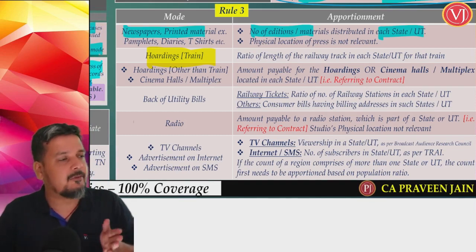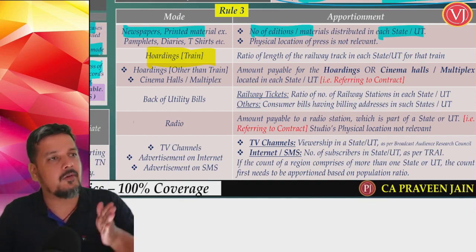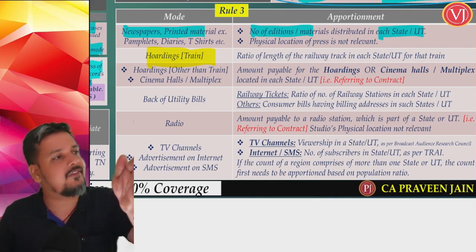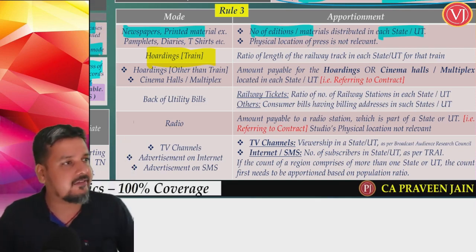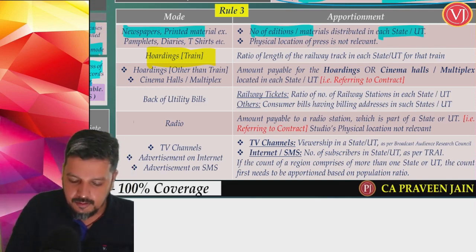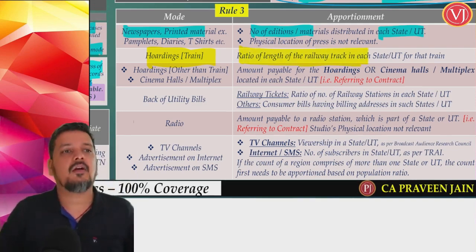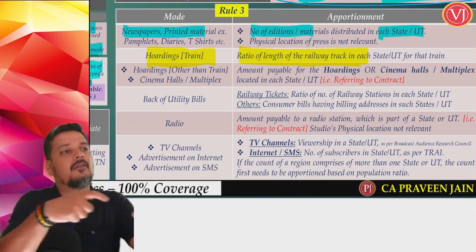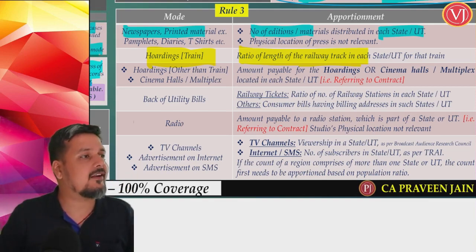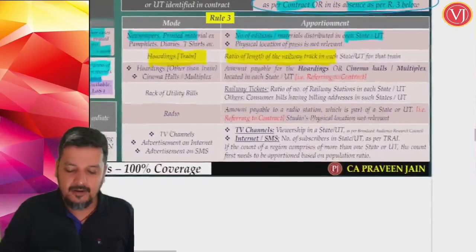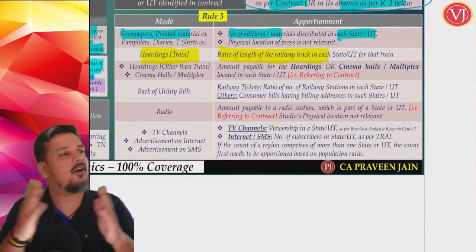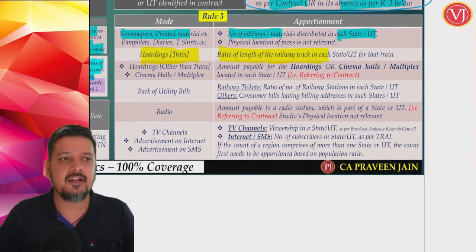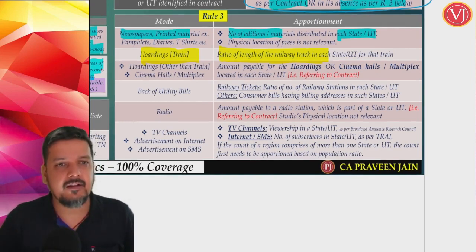You'll have multiple states because the train will go from Tamil Nadu, it will go to say Karnataka, then Maharashtra, then say Uttar Pradesh, then finally reach Delhi. So it is all these states. In what ratio? Ratio of kilometers of the track, because it will be following a track. Divide it in that particular ratio. Likewise, you have other scenarios. Very logical bifurcation. I've just given two scenarios. Very logical bifurcation is there in this.